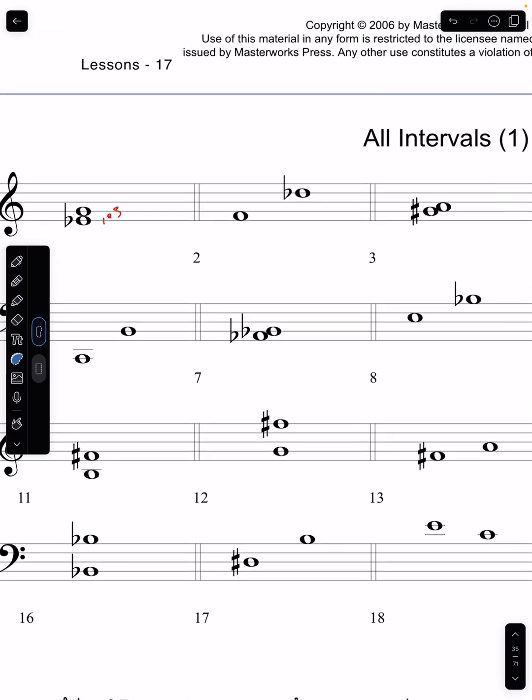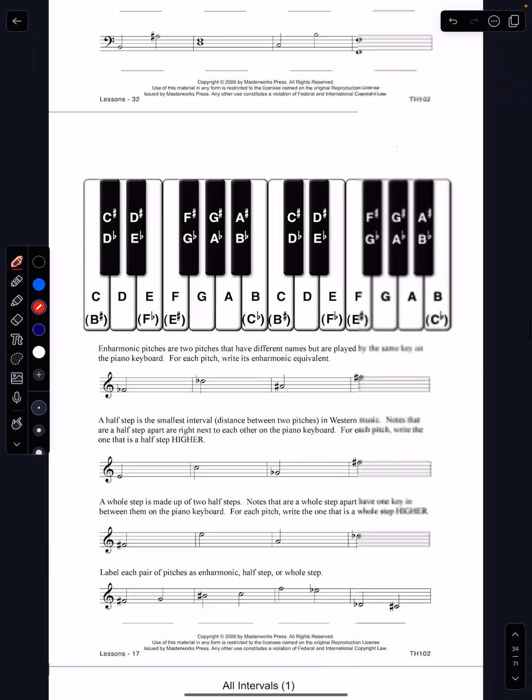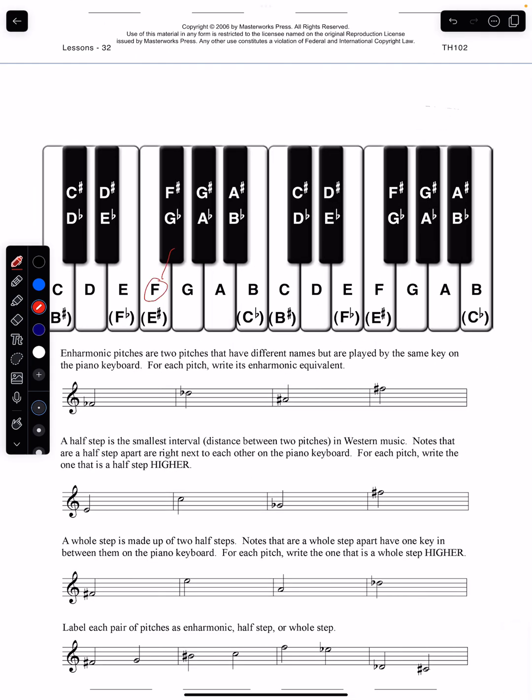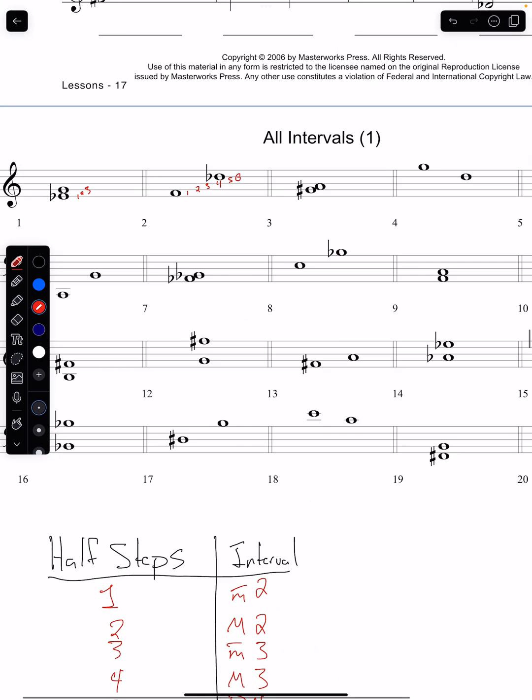Let's do something a little bit bigger of an interval. And so we have 1, 2, 3, 4, 5, 6. So I know that that is going to be a sixth of some type. You could go ahead and guess or figure that out based on the key signature of F major. But let's count the half steps just to double check our answer. So we have F to D flat. So I go here. So that's 1, 2, 3, 4, 5, 6, 7, 8 half steps. And if I think through, my 8 half steps is a minor sixth, which is correct because D should be natural in F major because there's just one flat, okay?